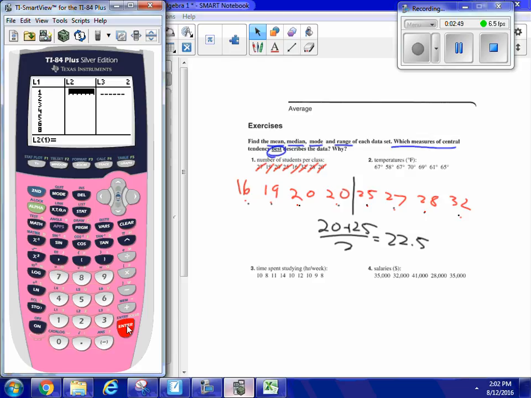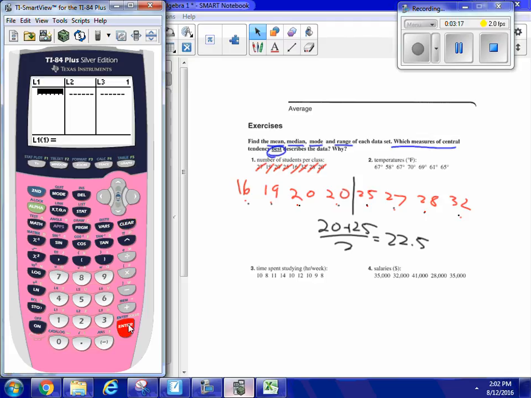Let's do it for list 1. I'm going to go over to list 1. I'm going to go up to the L1. And notice down here at the bottom, it is showing all that I have in list 1 in kind of a set notation with the brackets. I want to clear that out. I go L1, I go Clear. All that data goes away. And now I can press Enter, and it goes away in the list as well.